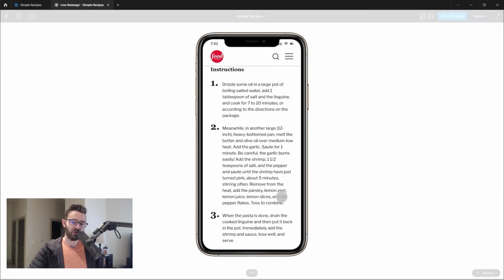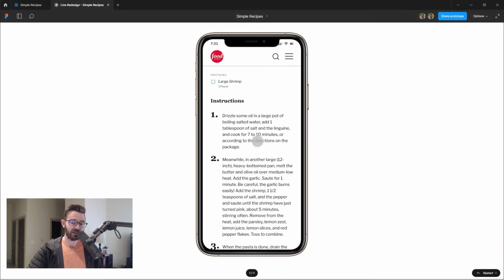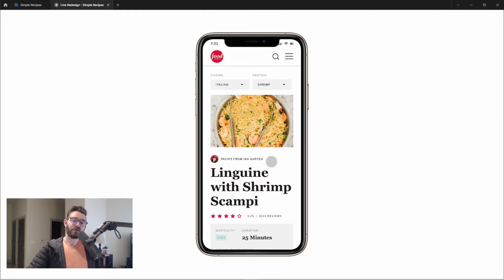And then, nothing really crazy has changed with the instructions, but ultimately I think if we're talking straight usability, we definitely need to break these instructions up into smaller bite-sized steps. But that's it for now. I'm happy I finally got to do a recipe blog. They're notorious for having really, really bad UX on the web. But yeah, this is of course my interpretation of how these kinds of blogs should exist.